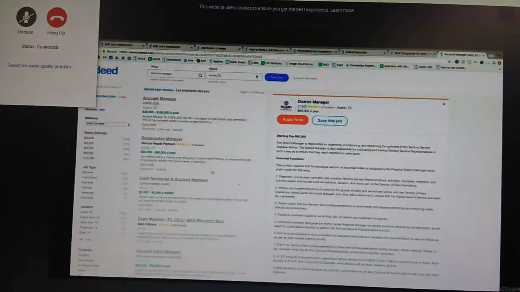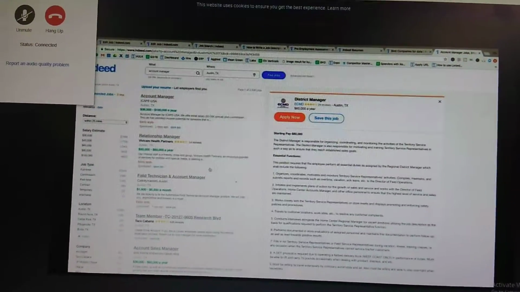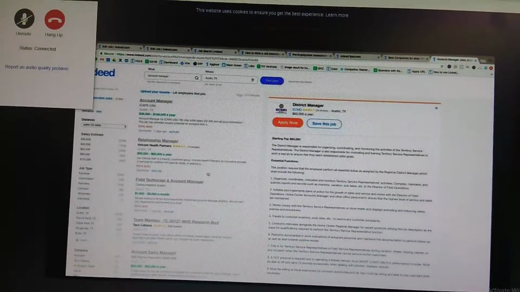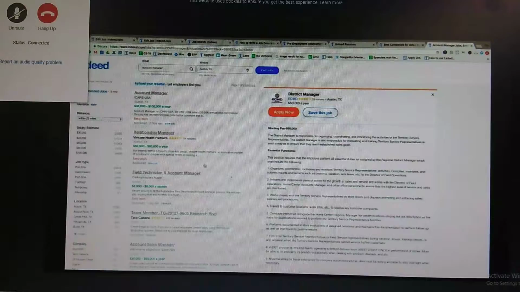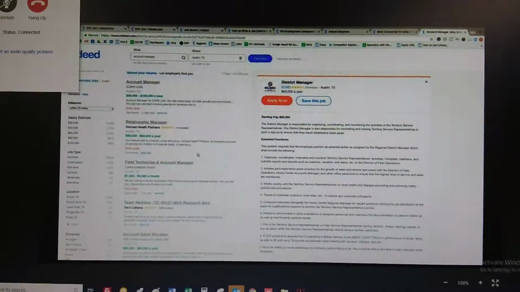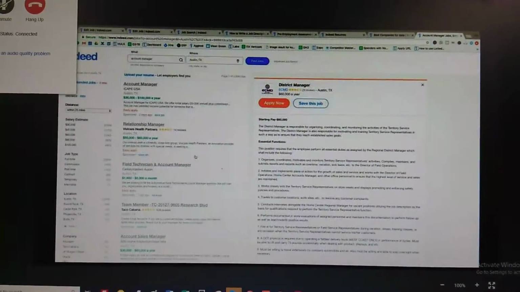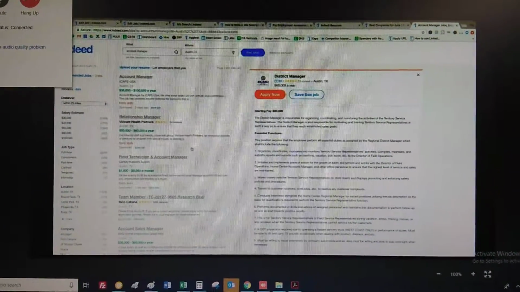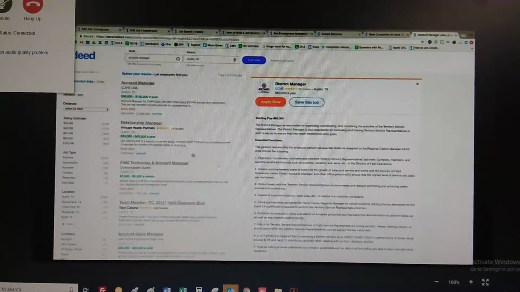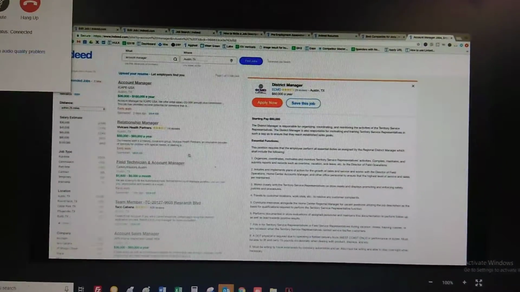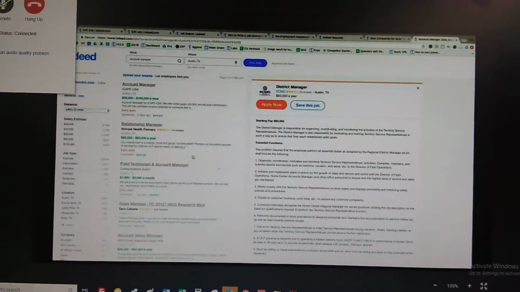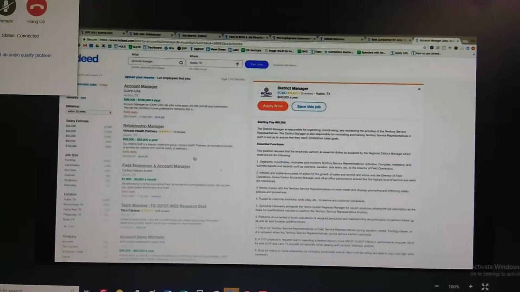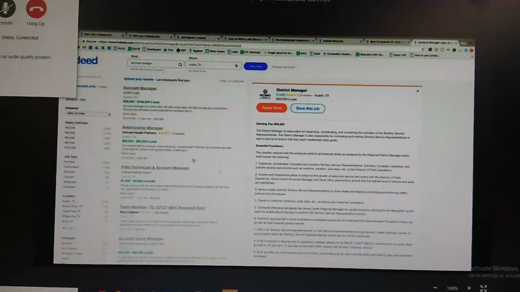For example, this is one of the best examples I've ever used. I had a lady who was looking for a talent acquisition manager or an HR director, but instead of listing that as the job title, she was putting Director of People and Talent. Now she had a healthy budget behind that job, but on the job seeker's side, they're not going to go onto Indeed and search for Director of People and Talent. They're going to search for HR Director or Talent Acquisition Manager. So that's where the keywords come into consideration, even when you're sponsoring your job.